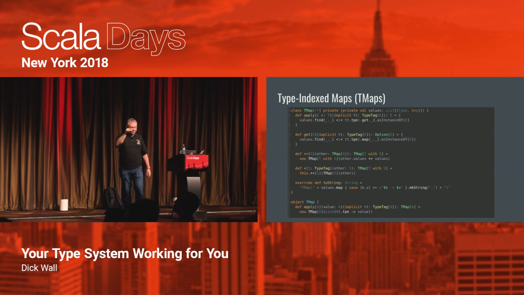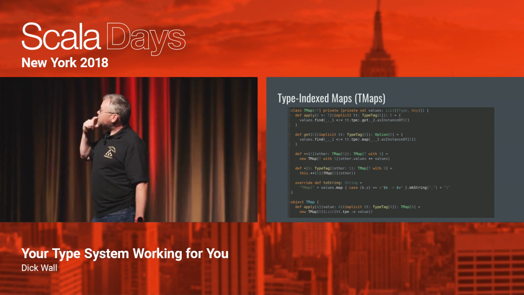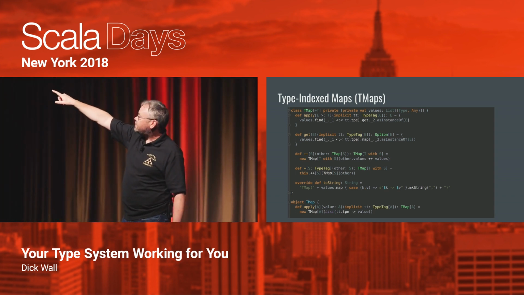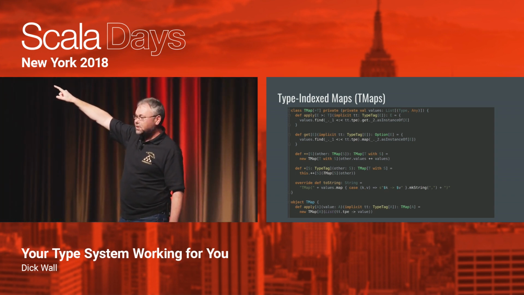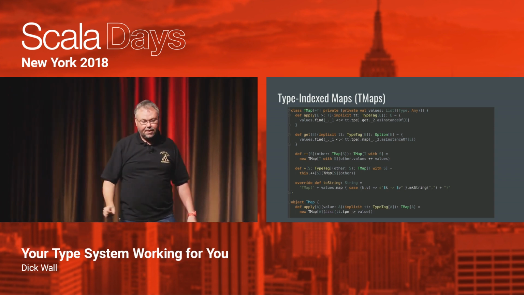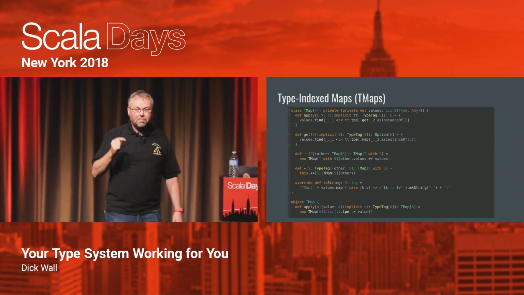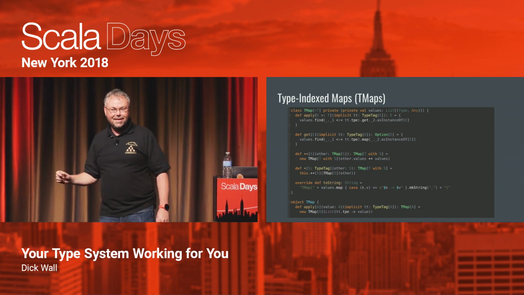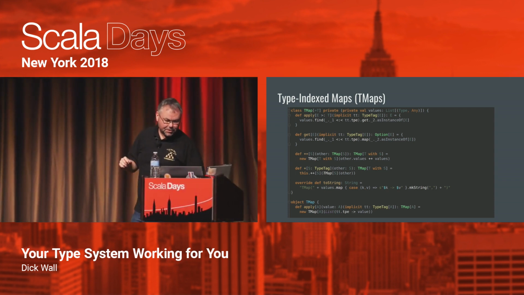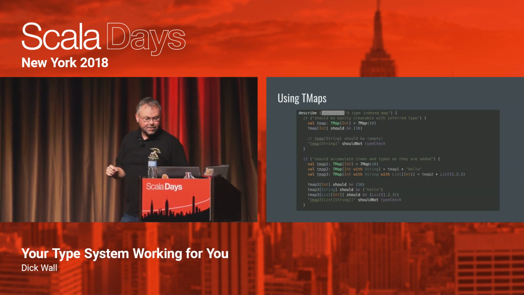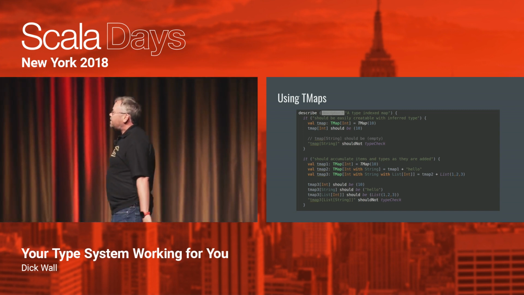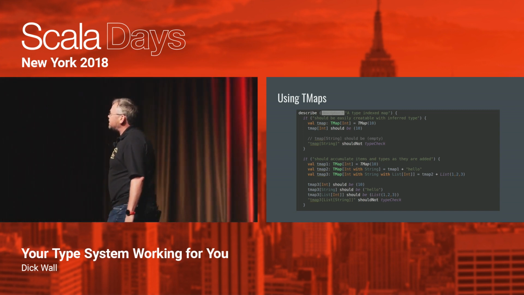So you can do a get square brackets E, and what's I think more interesting, actually not the get but the apply, is that we use lower bounds here. E, the type coming in, must be a supertype of T. We use that to make sure that it won't compile if you try and ask for a type that isn't in the T map. This will make more sense when I show you how it runs. So here's an example of it, and hopefully this will now make sense.